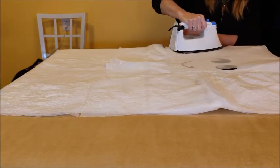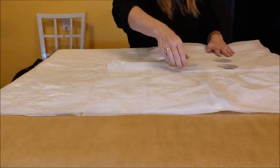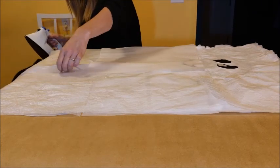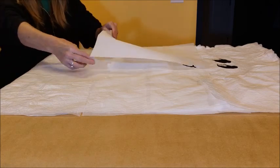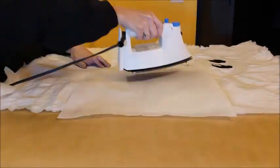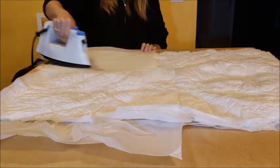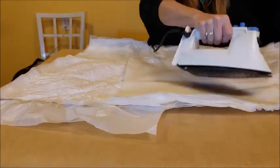So here I've got the face fused on, and now I'm going to move around the rest of the design, or the rest of the fabric, and just fuse it together. Once I have the top fused, you want to flip the piece over and fuse it the same way on the back side, just to make sure that it's completely fused together.